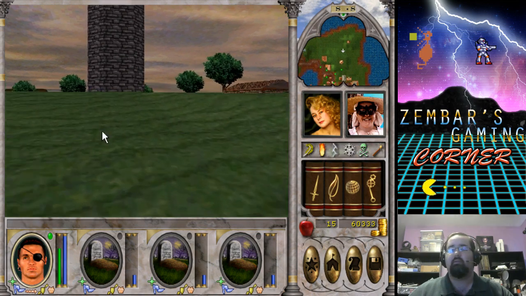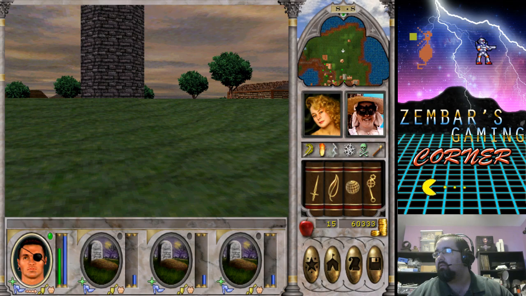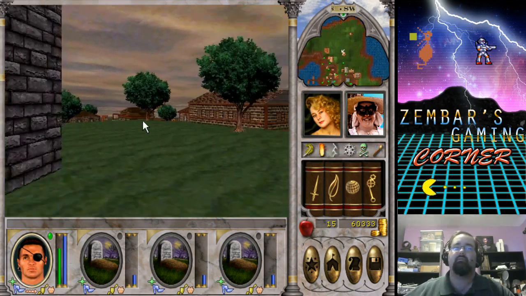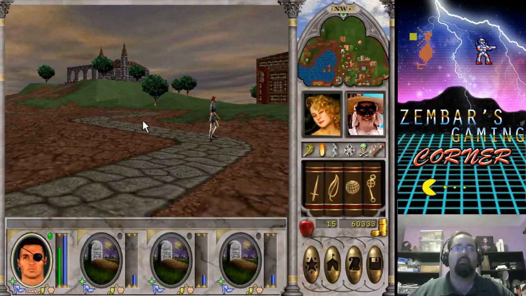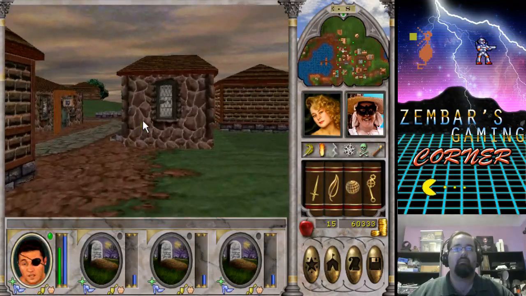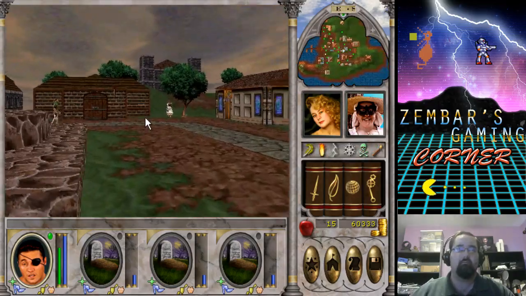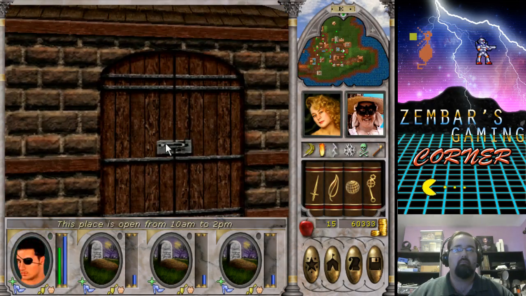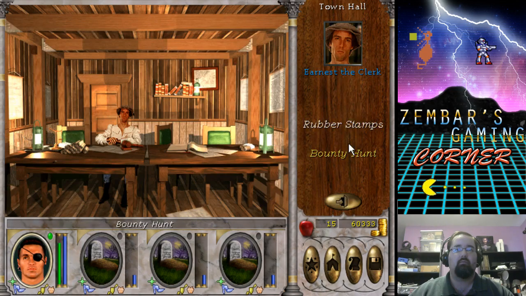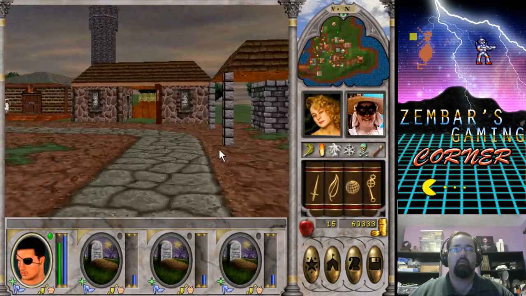I'm guessing that was in the town hall? No? Let me see here. There's a quest there, quest there. Yeah, let me go check that. Check on the town hall, see if that's where you turned the quest in. I don't think it was, though. I think it was somewhere else, but we'll see what happens. Closed. Still closed. Yeah, I didn't think it was in there.